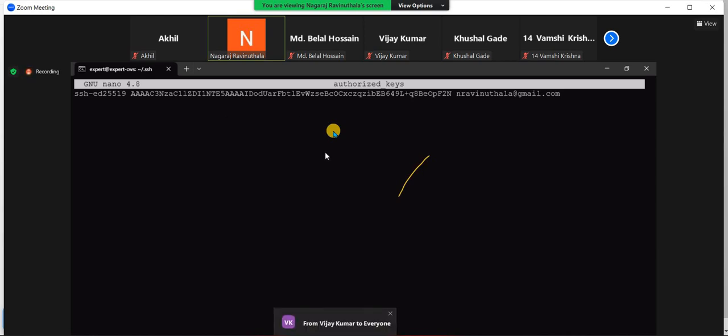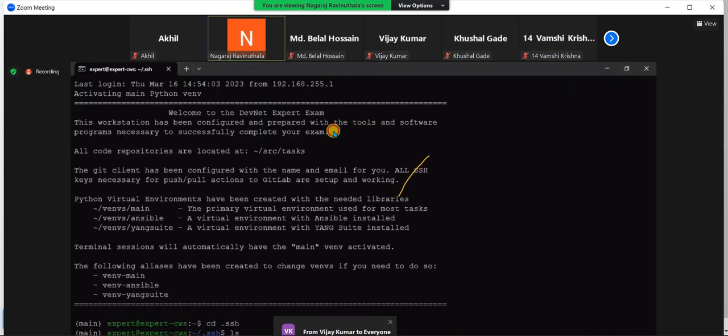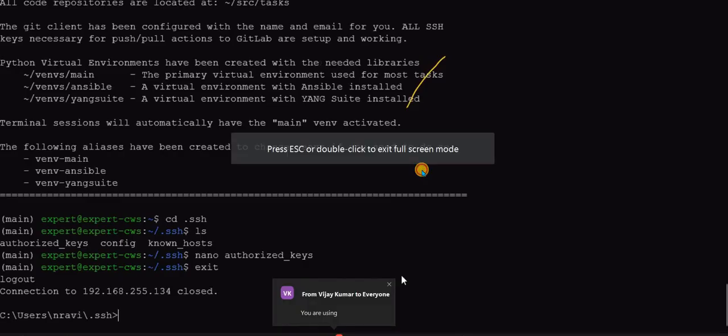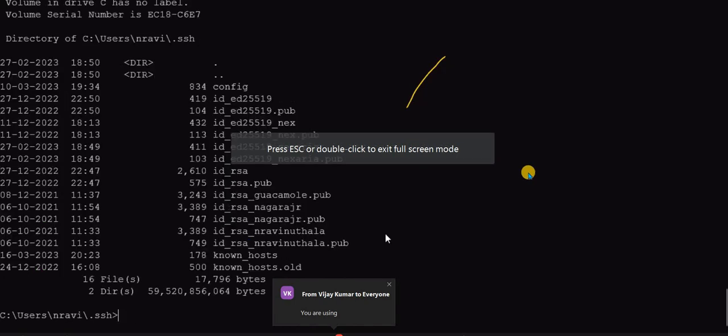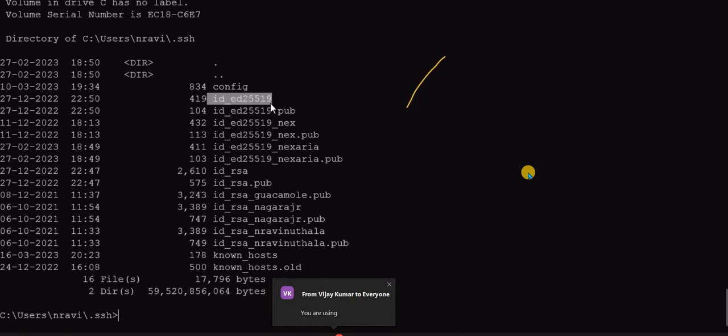When I'm going, I carry my key, this other key is sitting with the server, both are matched and I'm allowed. The server I'm using is just an Ubuntu server.